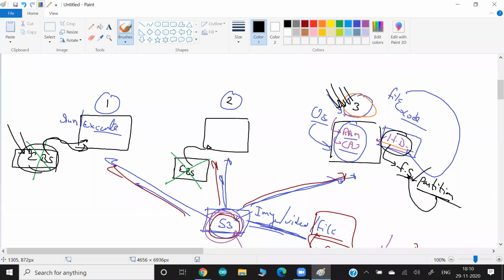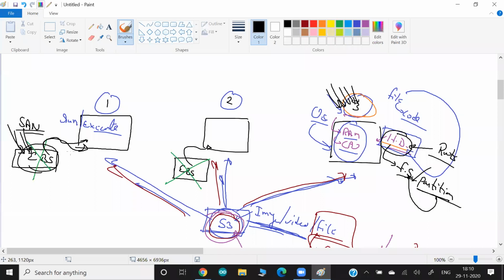Either you have to copy the code onto your local hard disk, called the root device, or onto the EBS volume, maybe you can say send storage. But in both cases, if you store your code on your root hard disk or in the EBS storage, you won't be able to share it, because there might be a requirement where I have to share the same code or the same website across all the IPs.